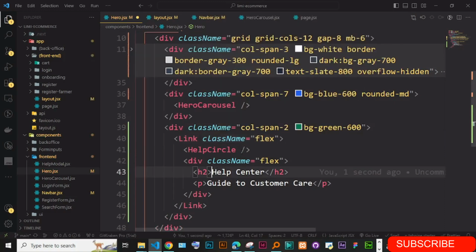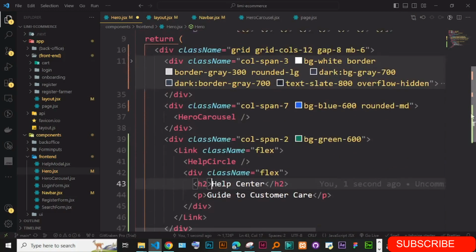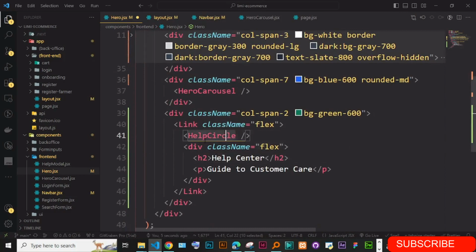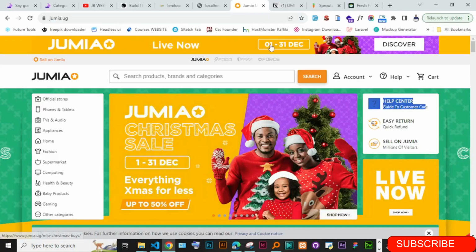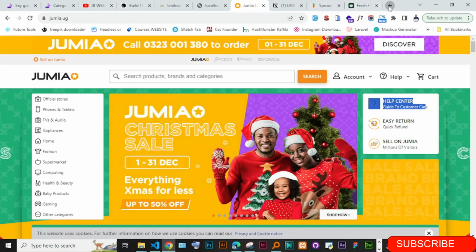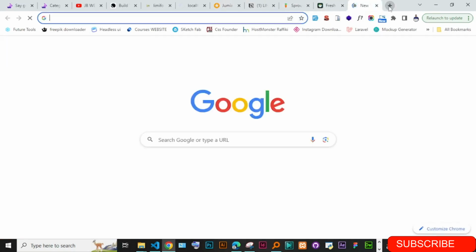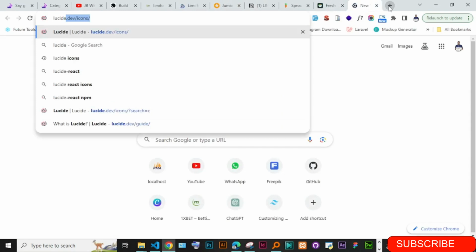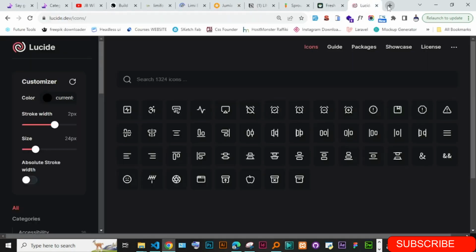I think we already have a link on this page from Next link. I will just look up this icon from Radix.